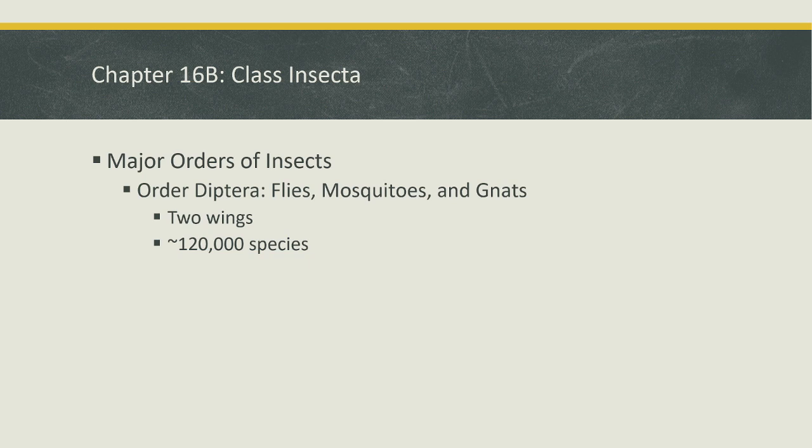Okay, moving on. Order Diptera. Given the etymology, it seems like it should be Diptera, because ptera means wing, and di meaning two. These are flies, mosquitoes, and gnats, mainly known for their two wings. I think they initially start out with two on each side, but then as the insect develops, the rear two wings basically become non-existent and partially develop into other structures.